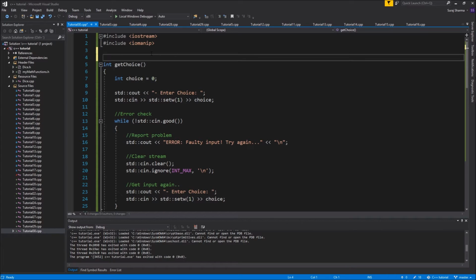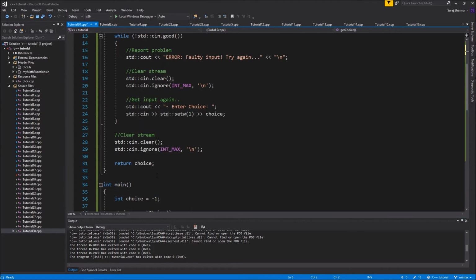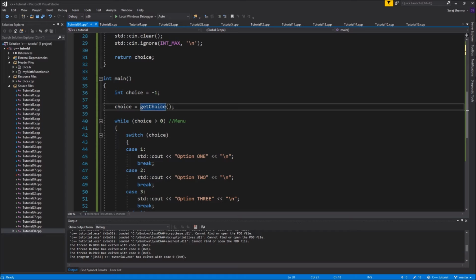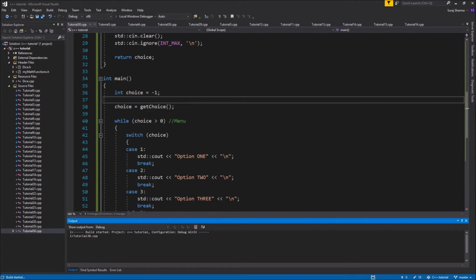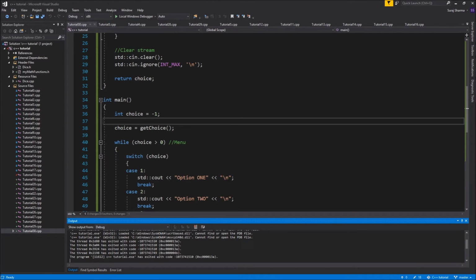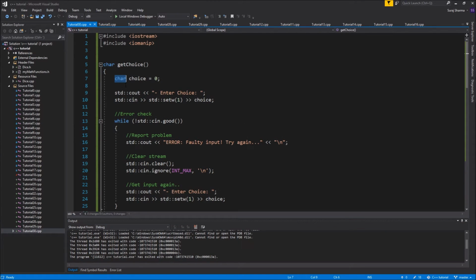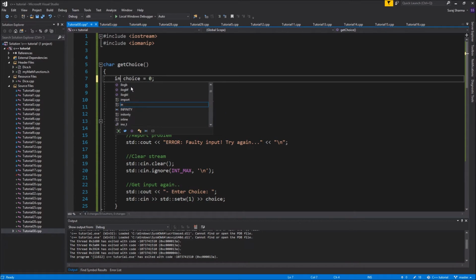Now I promised some of you that I was going to show you a thing that makes this a lot easier. Because if you want to make a get choice for character, then you have to make a separate function for character. Here you have to change all these variables, and then it's only going to accept character. Now this is going to crash because choice is not a character. Choice is going to get a whole different thing, because a character is a number like one, or some character is going to have a whole different number from what you're expecting. So don't do that. But still, let's just do this. Int. Don't worry about it.